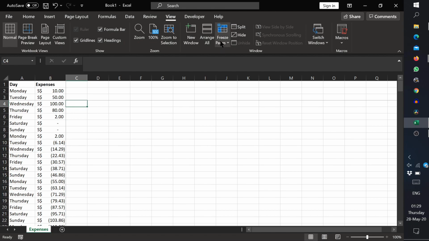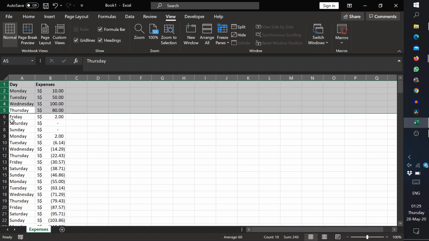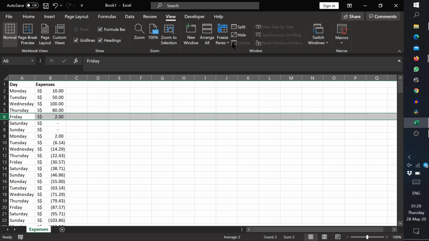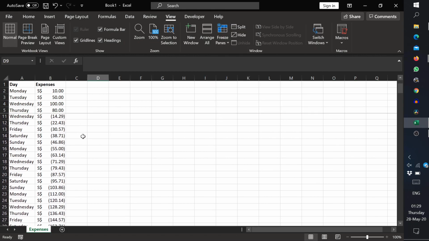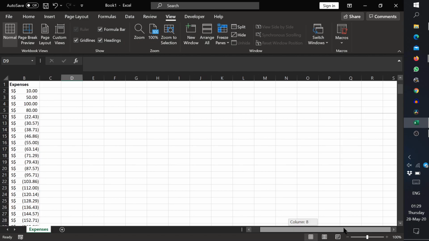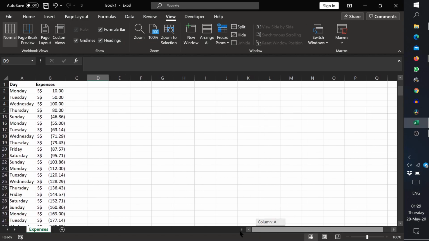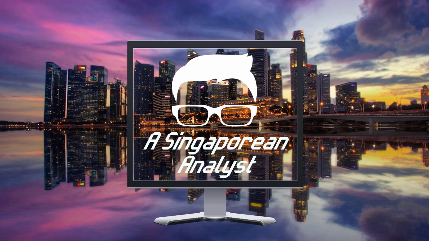As a final example, to freeze the first 5 rows, we can just highlight the 6th row and press freeze panes. And the 5 rows on top will be frozen all throughout the spreadsheet. And that's it! In this video, we learned to apply cell formatting, rename our sheets, use autofill, number formatting, the sum formula, tables, and freeze panes. That's a lot, and I'm glad that we learned it through a simple example rather than just showing what each tool can do. So hopefully you find my videos helpful and entertaining.